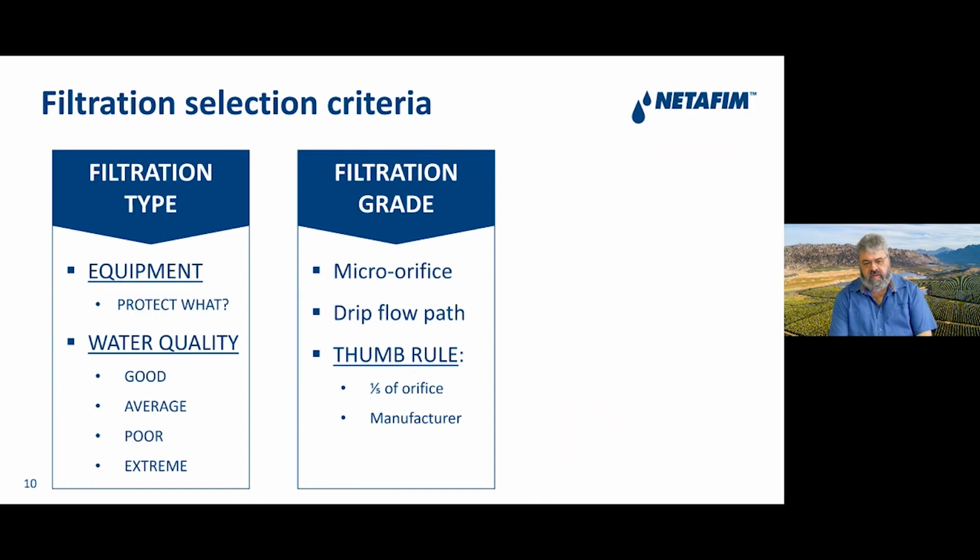Filtration grade, that is how fine we want to do the filtration. That will depend on the size of the orifice when we talk about the micro sprinkler or a sprinkler. And with drip, we look at the flow path. Jerry Austin had a presentation 2 days ago on dripper flow path and why it's important to look at that. The rule of thumb will normally be 1/5 of the orifice. That will be our filtration grade. We will see an example on that. And also look at what the manufacturer of the products publish, what is the required filtration grade.